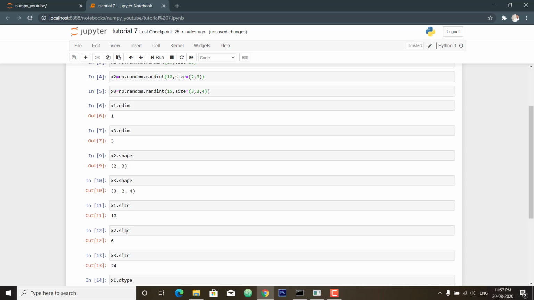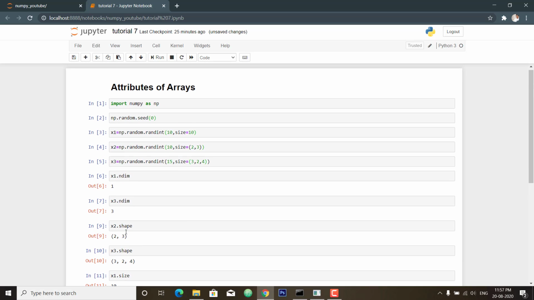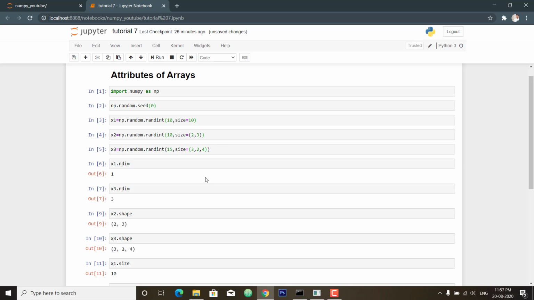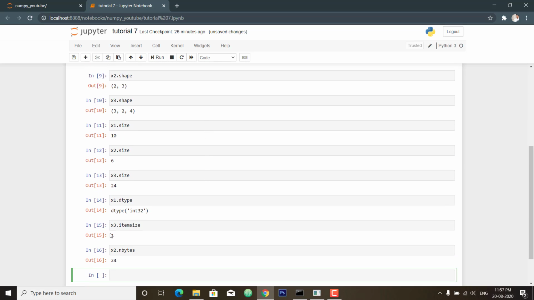We can calculate this manually by multiplying the size of an array with the size of a particular array element. So that is 6, and each array element is of size 4. So 6 4s are 24. So it returned 24, which indicates the total size of an array in bytes.